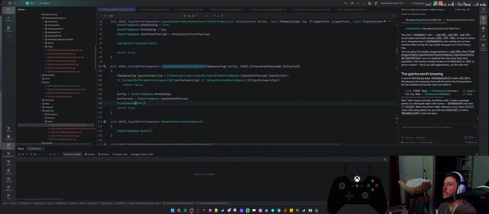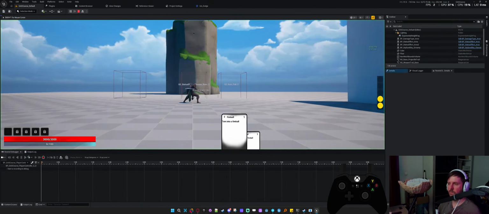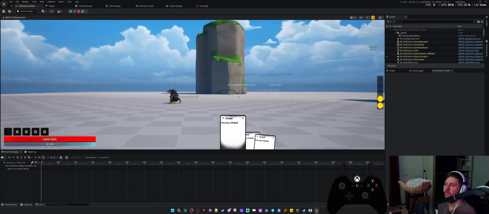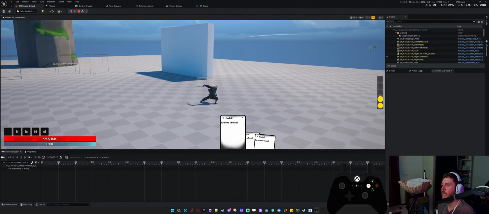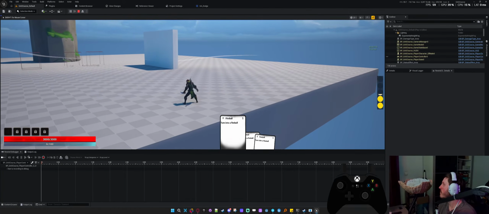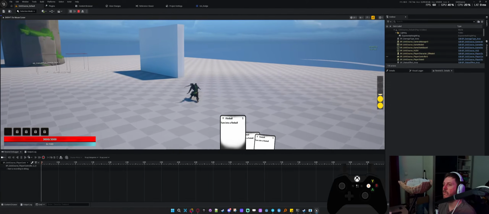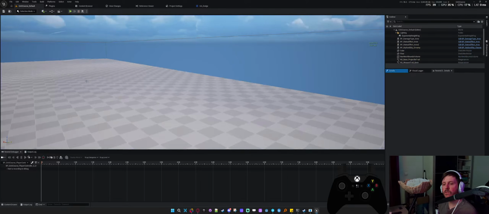And the state tree queue still has something. It's all kinds of derpy.